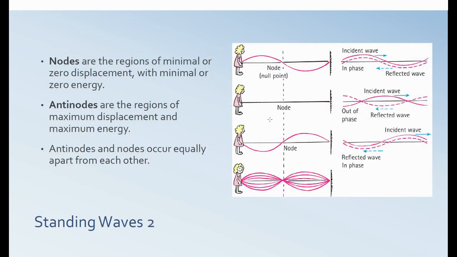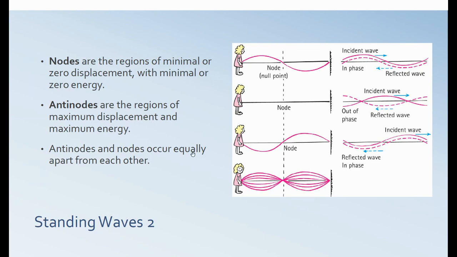And when we have the standing waves, we have something called nodes, which are regions of minimal or zero displacement. So we can see the nodes here run right through the middle of where those waves go. And if you looked at the rope, you will see that as the waves go through the rope back and forth, that node hardly moves at all, or it doesn't move at all.